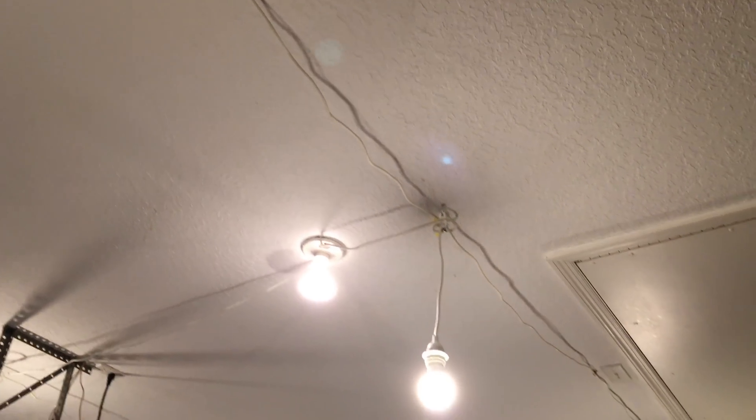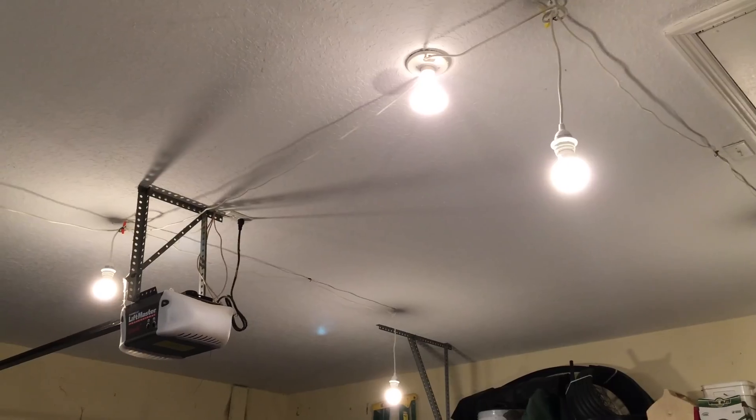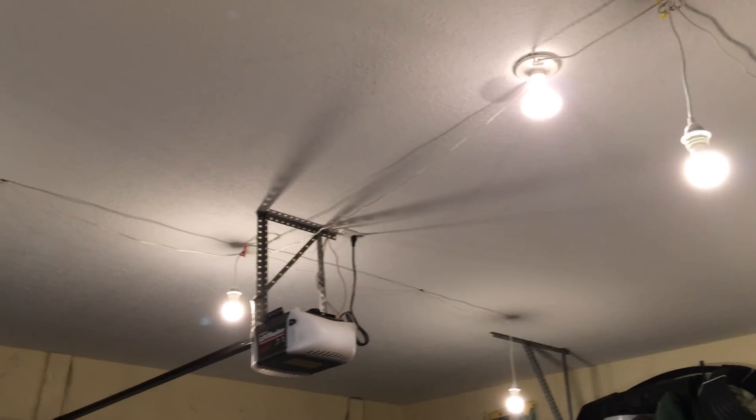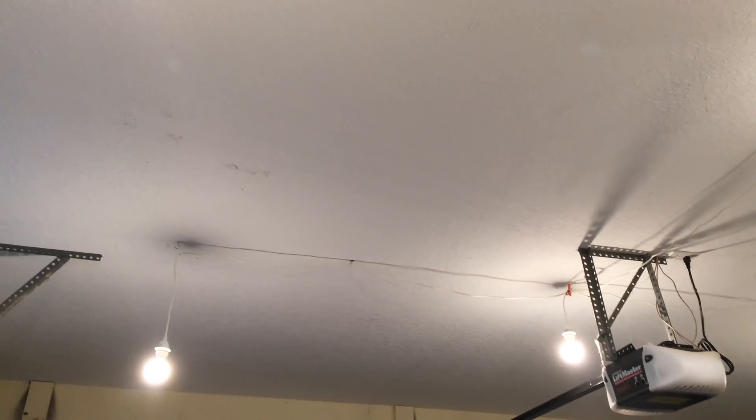I got all six of these LED light bulbs, along with all of the cords to install them on the ceiling, for less than $50 at our local IKEA — supposed to be pronounced IKEA. And it was an amazing deal. These are the LED light bulbs I used, and these are the cords I used, and they're available online at IKEA.com as well as at their store. So definitely, if you haven't been there yet, go check them out.